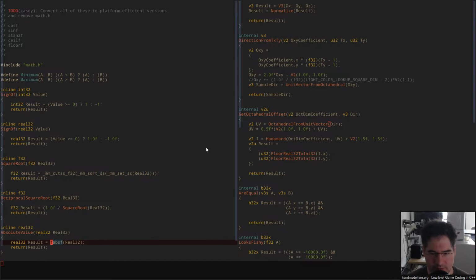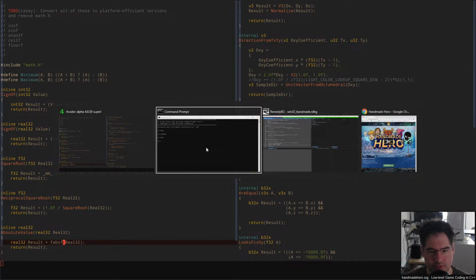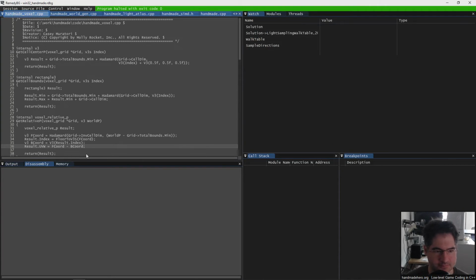Now, we don't really know, maybe the compiler's doing something smart there, so we could look at the disassembly and see. But based on what we saw before, if I had to guess right now, before we look at the disassembly, I would say we're probably in a lot of trouble there. Because FABS F is maybe going to be done with an AND, but maybe it's not. I don't know what it's going to produce. In fact, let's just find out.